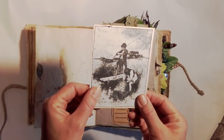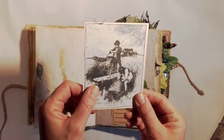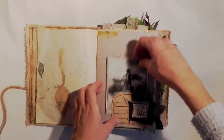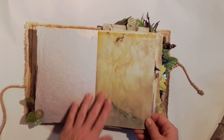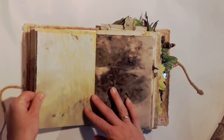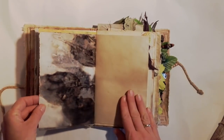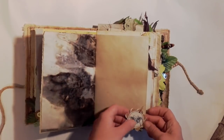It's from a vintage book. It's a painting, actually. There's even a name here signed. And it's backed with cardstock. So there's some really cool eco-dyed paper. This paper, okay, let me see. I'll tell you if we come to that part. There's more eco-dyed paper, dark one with really cool prints on there.